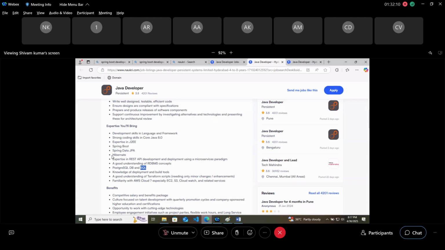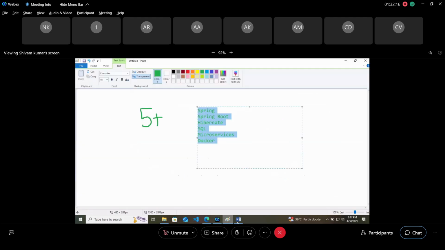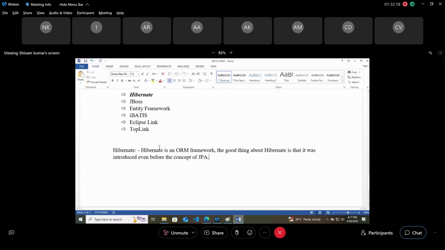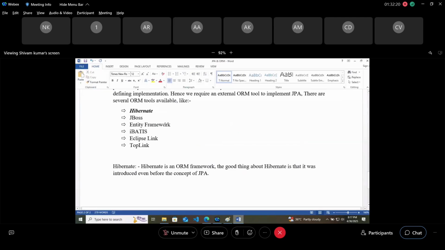Everywhere you will see Hibernate as an ORM framework. You will never see JBoss, Entity Framework is for C#, iBatis, Eclipse Link, Top Link, never. Because Hibernate is like the backbone of JPA.